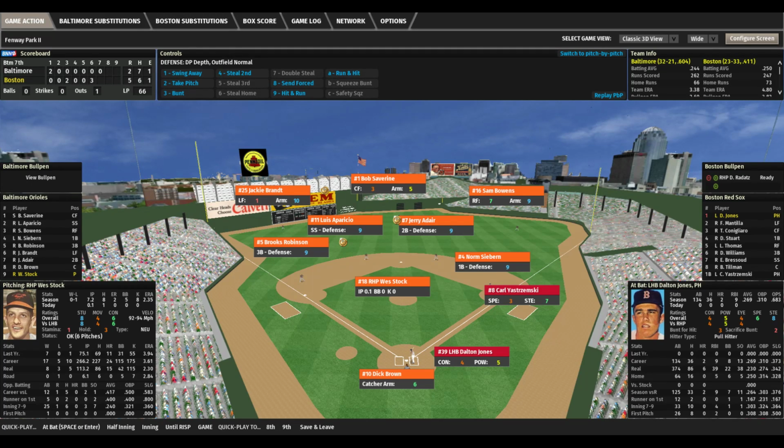They're playing their double play depth in the infield, and the outfield's normal. Now, Yastrzemski: poor speed, but good stealing ability. 7 out of 10. 4 out of 10. Contact. Not usually a favorable hit and run here.